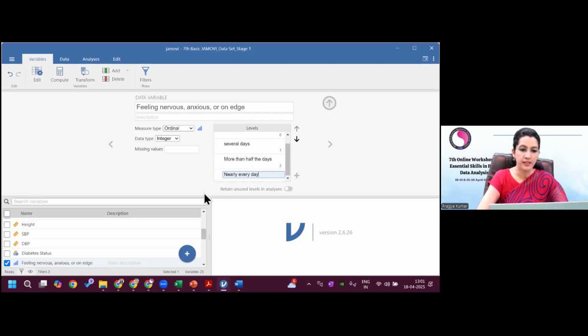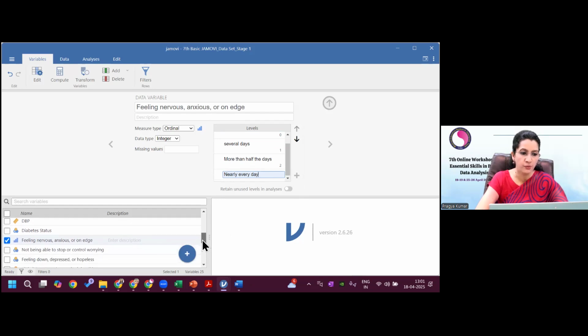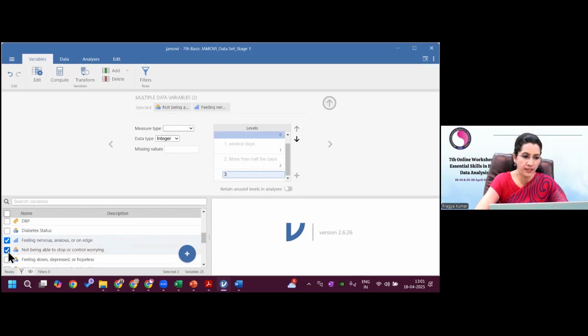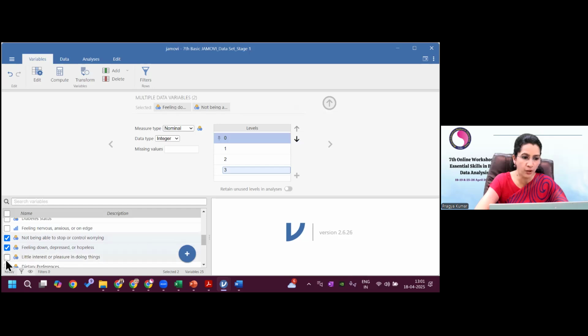Now again, this was there for all the 3 variables. So one more option: you select all these variables, because for all these 4 questions the same response format is there. Now I need to define for the other 3 variables also. So I have selected all the 3 questions, and you can see this here.